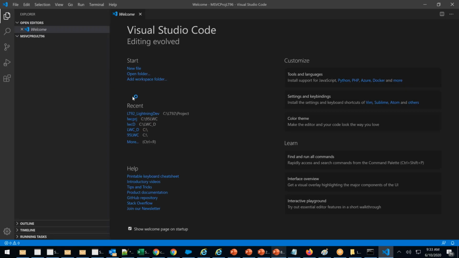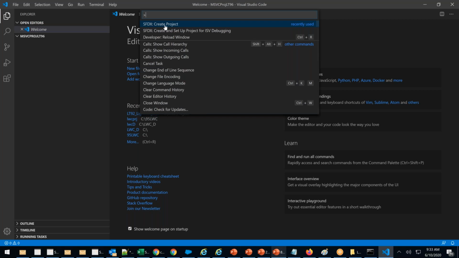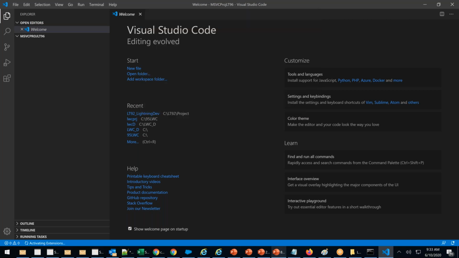Right now, let's wait. It's loading. Control Shift P, create project. Standard project.